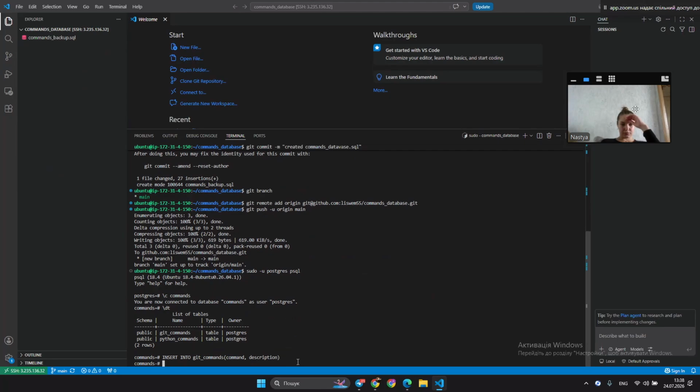And values. Values. Let's use just any command, git push. Or maybe not git push, git commit. Or git push.